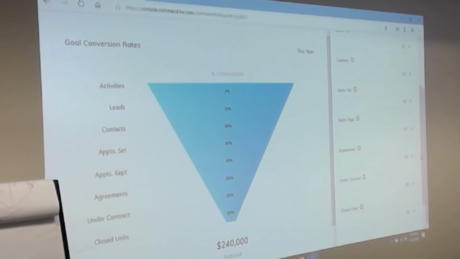And the opportunities, I'm sorry. But, you know, like me, if I set an appointment, I would say my appointments kept is probably more like 80% or higher, because I don't usually set an appointment if I don't feel like it's going to turn out. Now, newer agents do that all the time. They'll set an appointment and not confirm it or not really nail it down, and then sometimes when they go to the appointment, people aren't there. So the more experience you have, the more likely this number is going to be a lot higher.